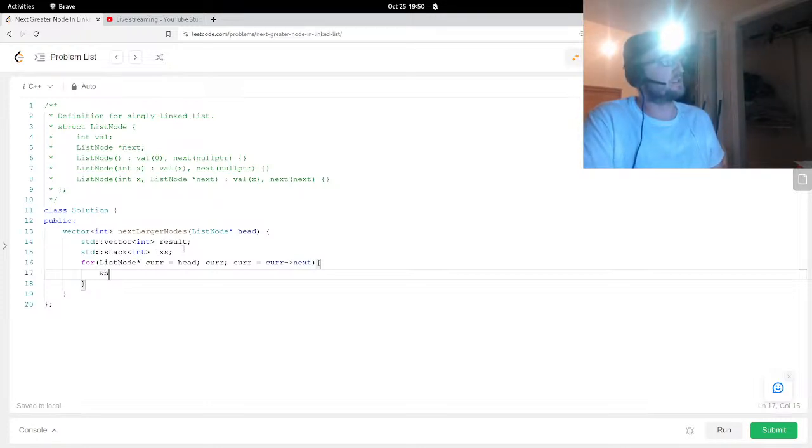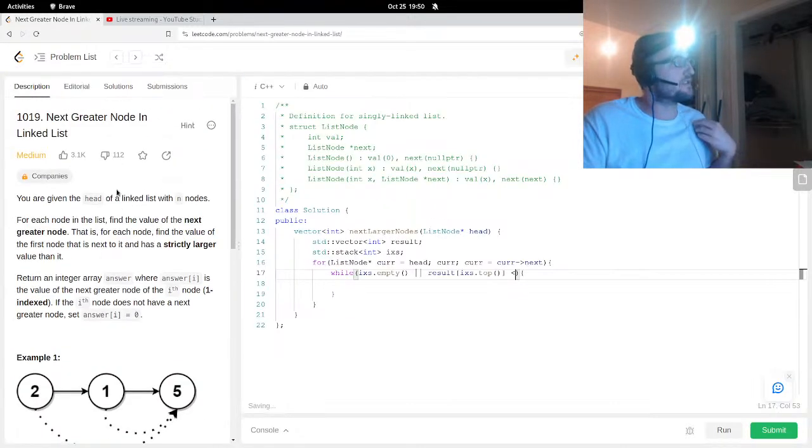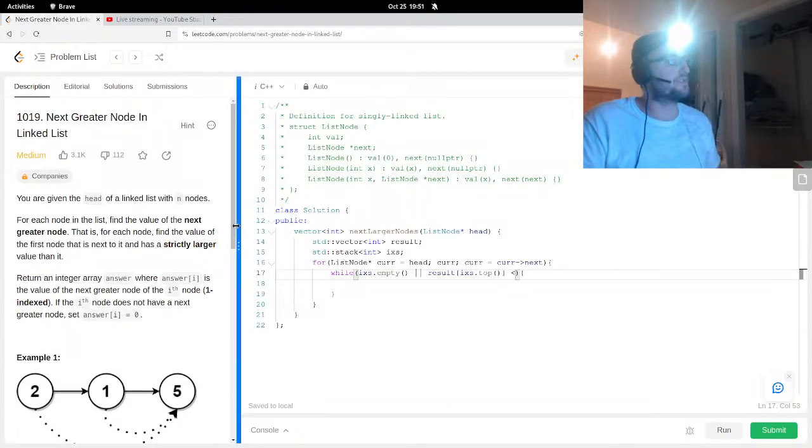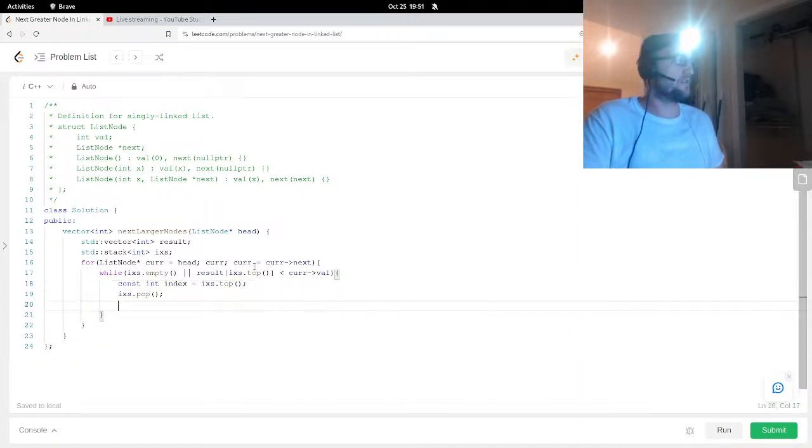We're going to say result of indices top is, if this is smaller, then it's going to be next greater, not greater or equal, right? Strictly larger, yeah, it's less than current val. Then we're going to pop. Top and pop.